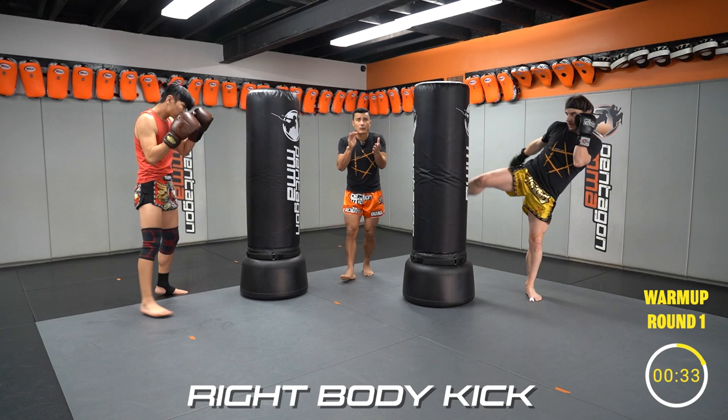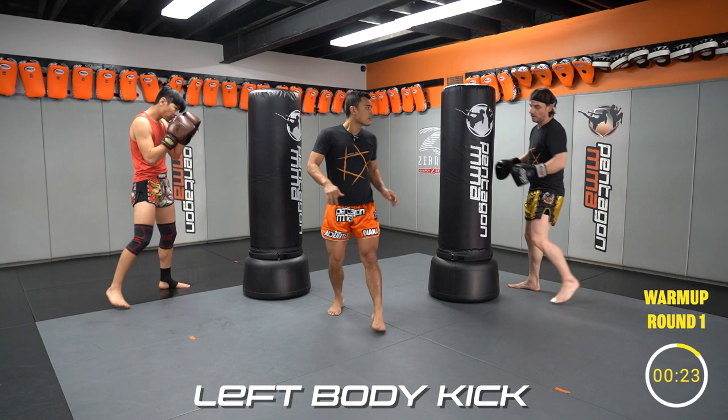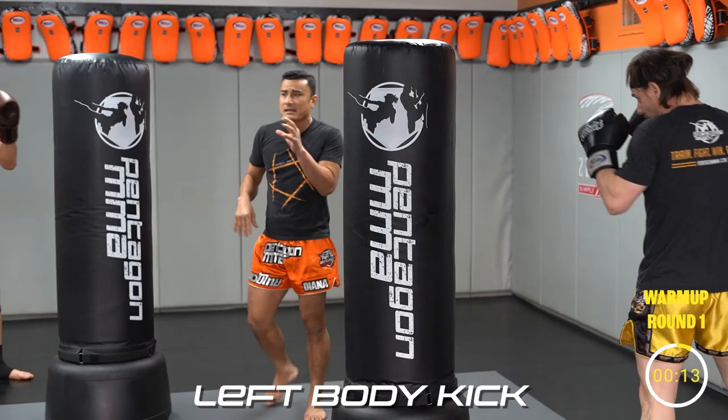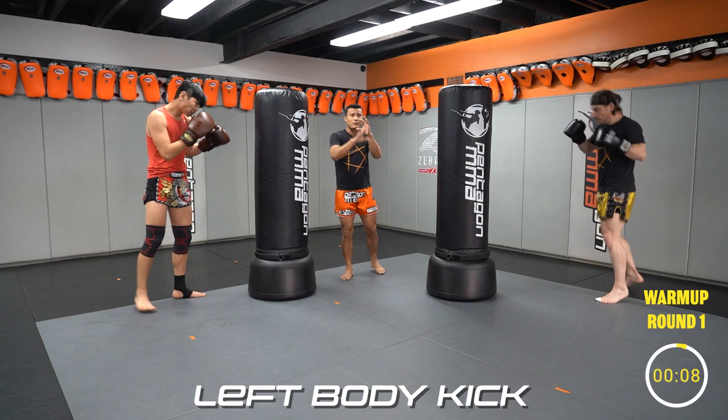And 3, 2, 1, left kick. Now switch left, good. Switch left, okay? Good. It's kind of like when you're painting, what do you do before you paint? It's like you prime the canvas. It's the same thing. I kind of think of warm up as the canvas, okay? And you're priming it for what you're gonna paint with your workout today, right?